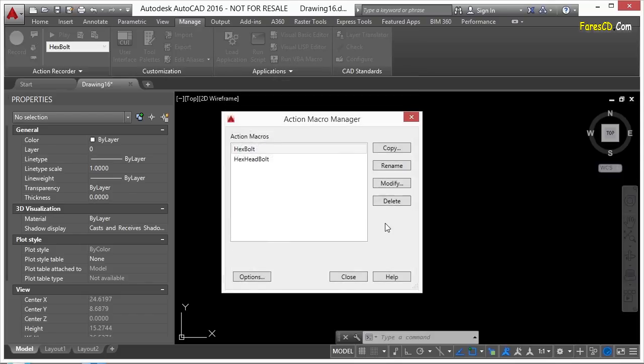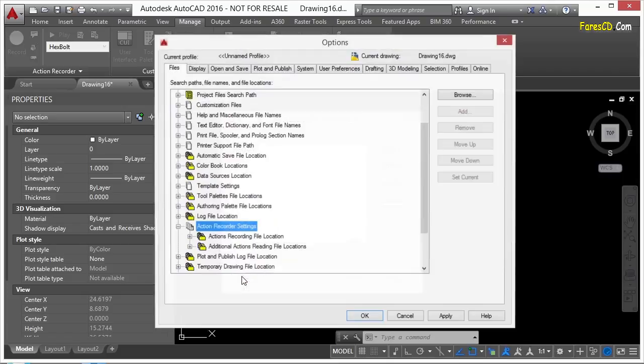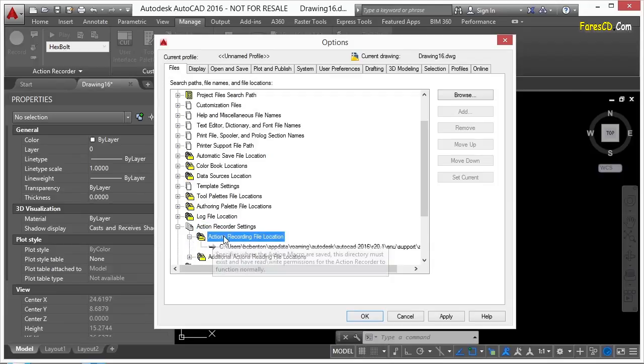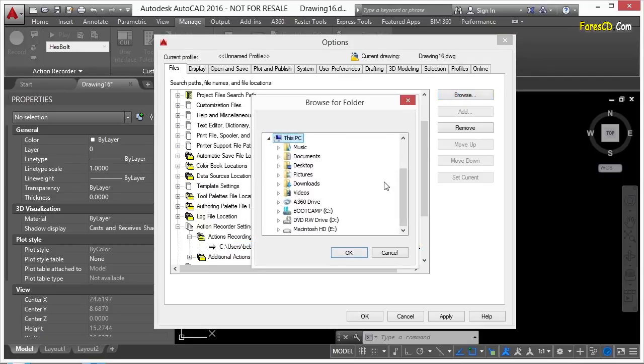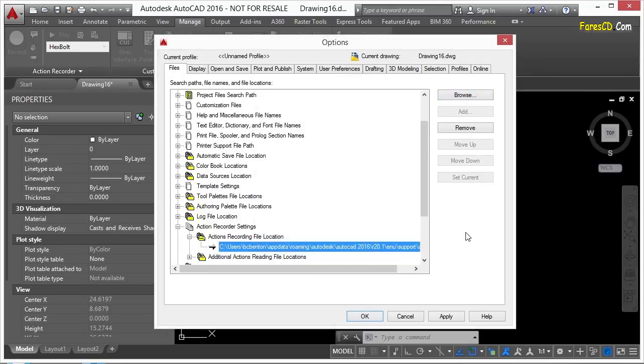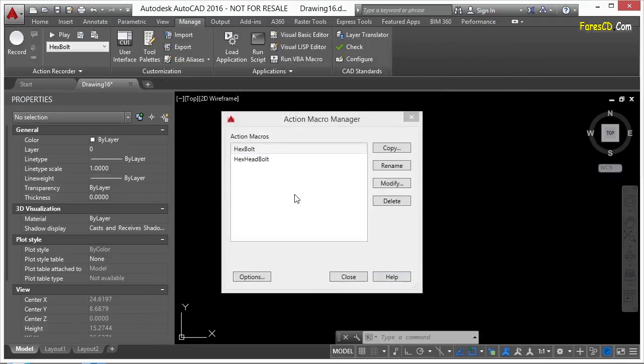Now if you are using action macros across your network, you need to change that file location. So you come here to the options. This brings up your AutoCAD options dialog box, and it takes you to the files tab and to the action recorder settings. If you click on this button here, that'll expand out the file location. Right now, this is just going to my local hard drive. But if I want, I click browse, and then I just browse to the location on our company network and find where that file is and add it to this list. So now whenever I go and create one, it's going to be saved there. So be careful, because whatever you make, when you make it, it's going to be saved at that folder location, which will be on your company's network. So be careful with that.